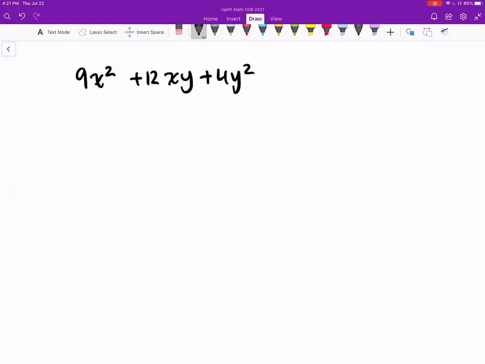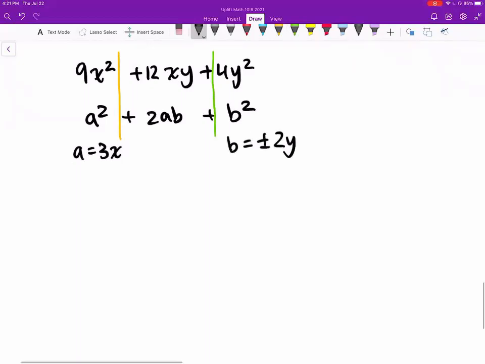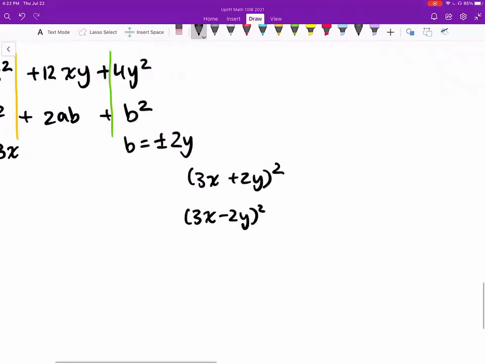All right, do you want to explain it? Yeah, sure. So we can write out the general expression for a perfect square trinomial. And then if we do the columns thing again, we can see that a is equal to 3x and that b is equal to 2y. Then we just put it back into the binomial expression, so we get 3x plus or minus 2y. And then we solve for each. For the first one, we do get a positive middle term and it does match, so that's the correct one.